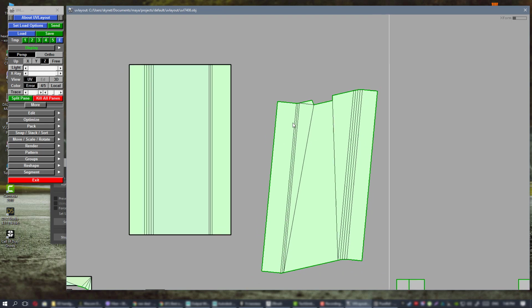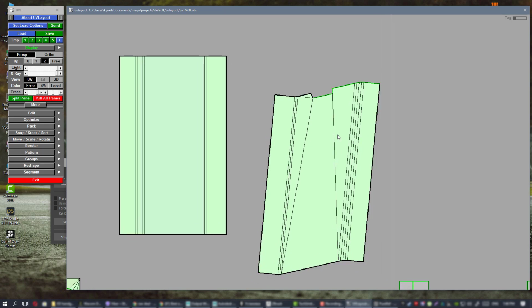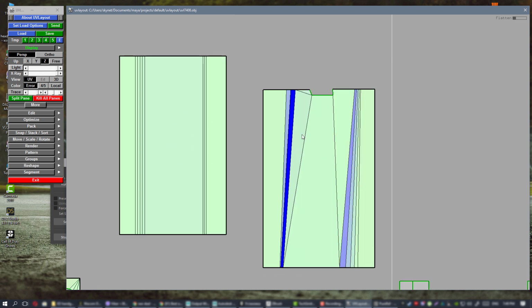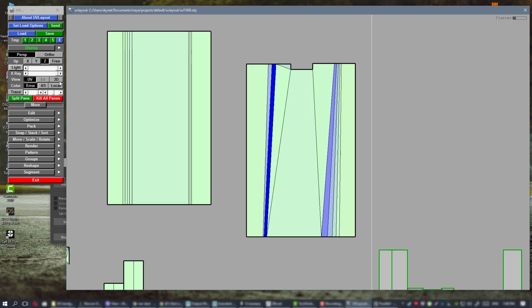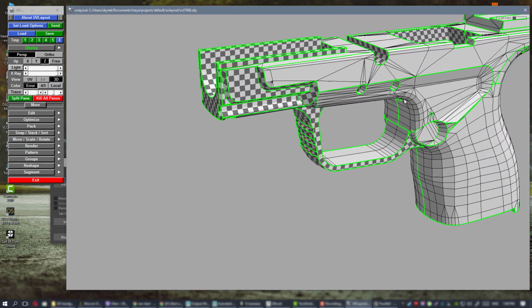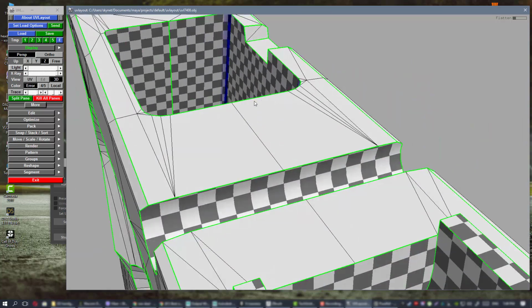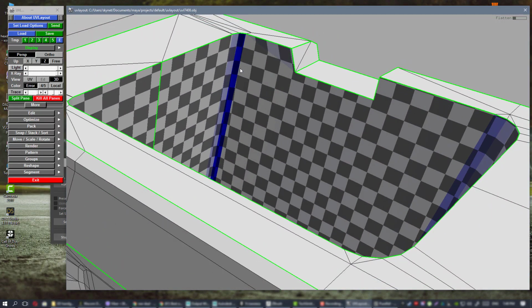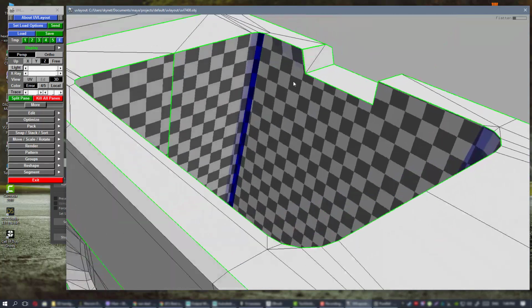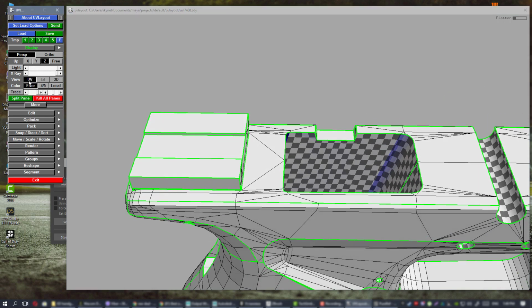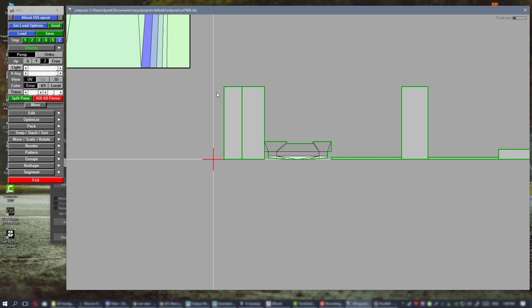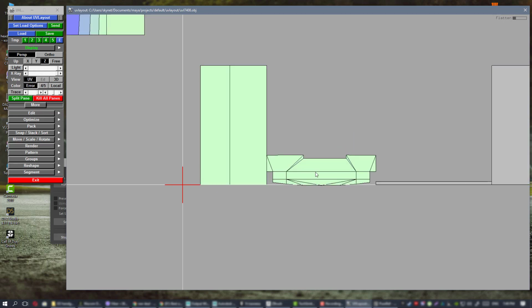We have a cutout over here. That's not a problem. So this is too crooked. I want to make it straight, square like this one. So I just do something like this. Let's check it out. How does it look? It indicates that there's some sort of problem over there, but I'm not sure. Anyway, this part is going to be really not visible, so I don't care how it looks. It looks fine for me.